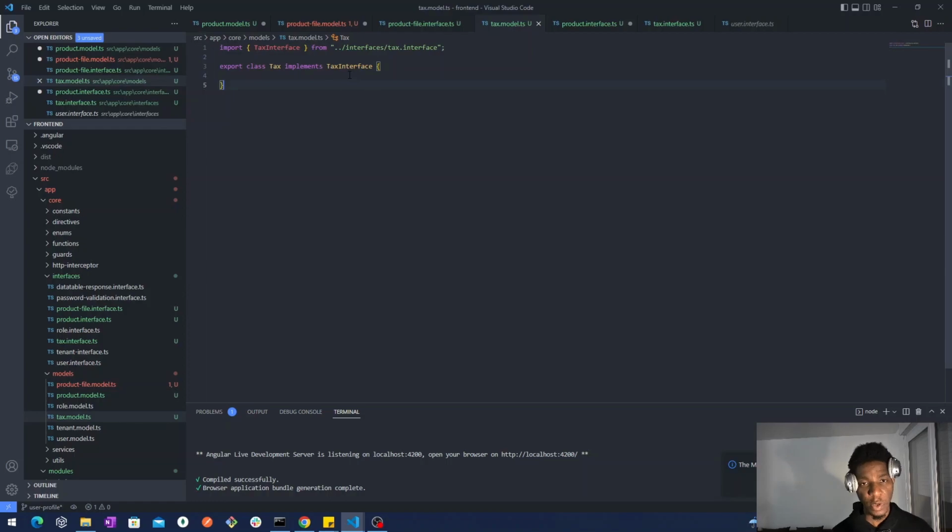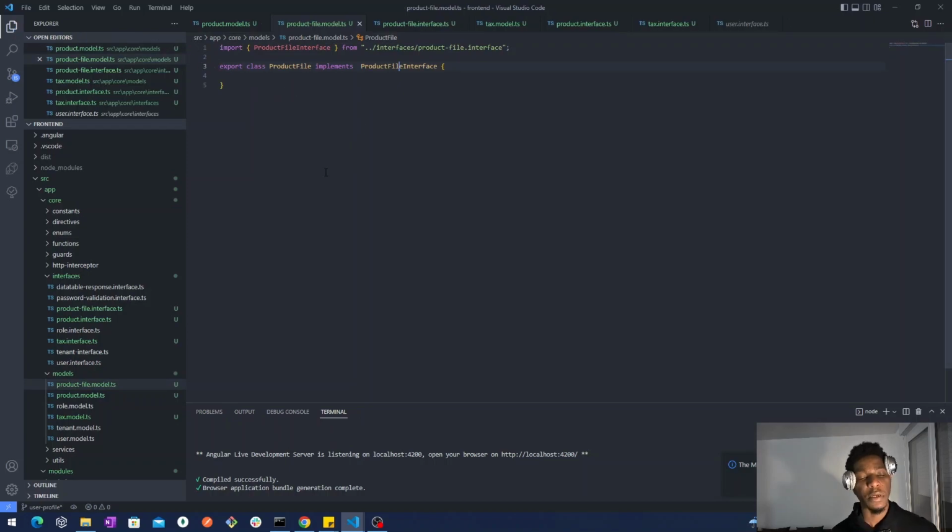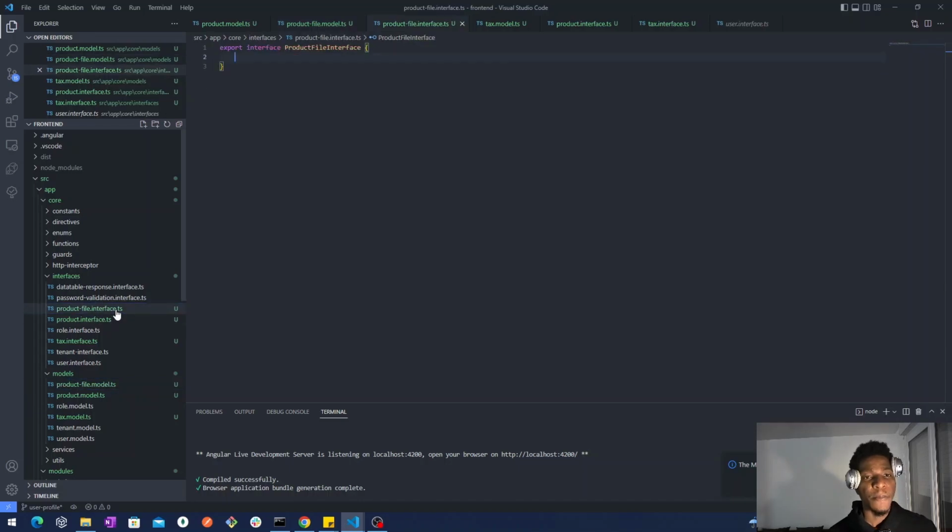So let's import the tax interface, and here import also the product file interface, and we will write down all the properties we will need inside the product file interface. So here we will write down all the properties I think we will need for the digital files.